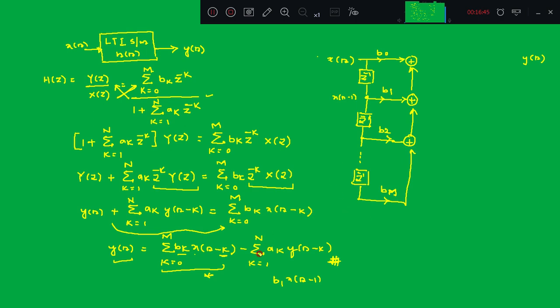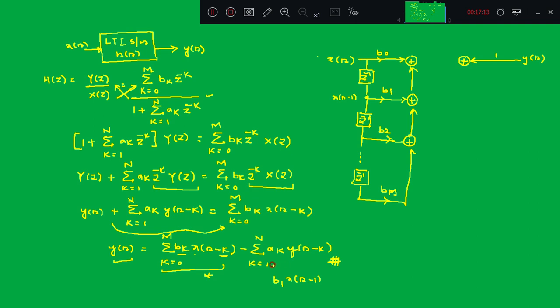Again here summation is there for y of n minus k, right? y of n minus k. Since IIR has feedback, it has to go from output towards input. So I will take one more summation here, and here we don't have k is equal to 0. It will start from what? It starts from 1. So I will simply write here like this, or you can write 1. There is nothing wrong, right?